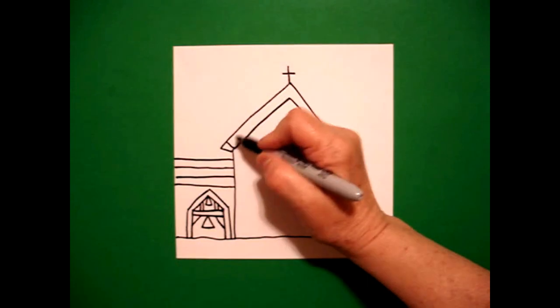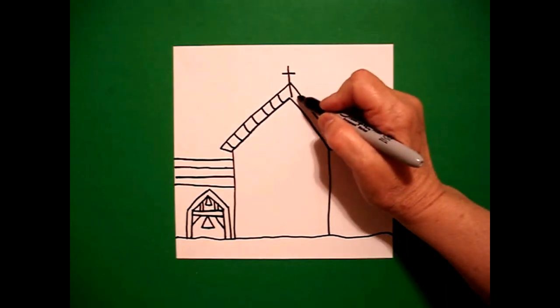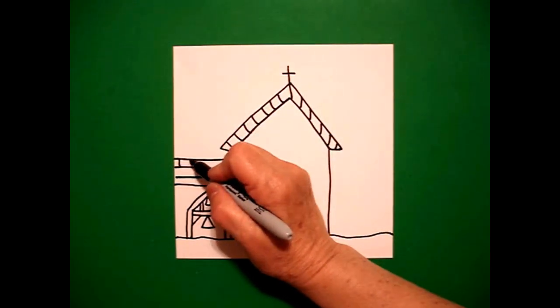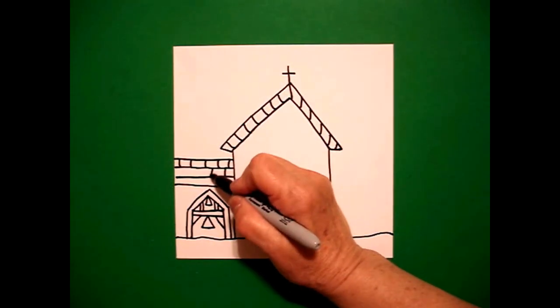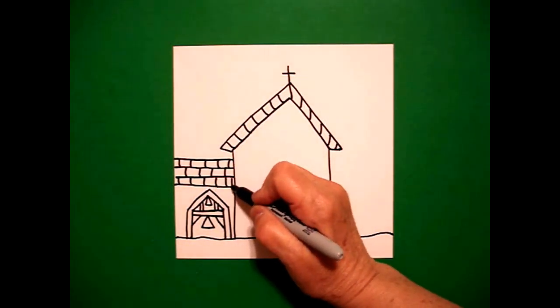I'm going to fill in this section with straight, well, they're kind of curved lines all the way across and down. And now I'm going to do the same thing on this section. This is also part of the roof tile, so we'll take those straight lines all the way across.